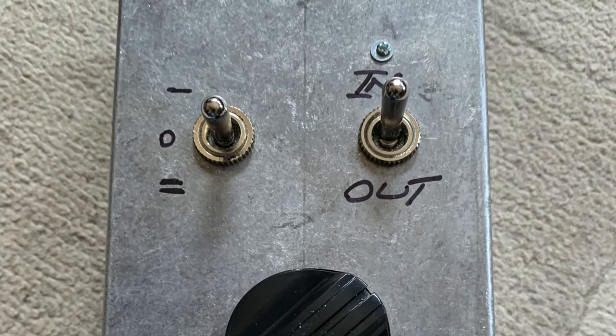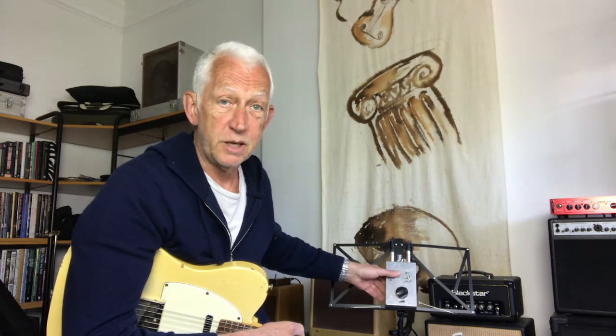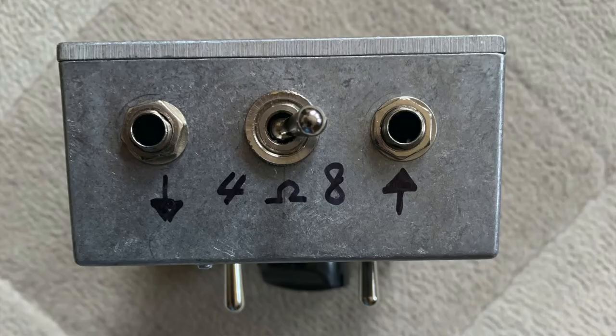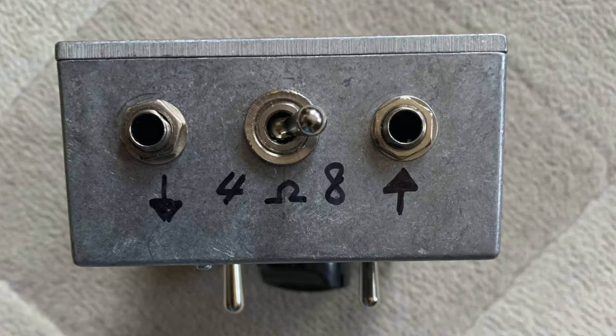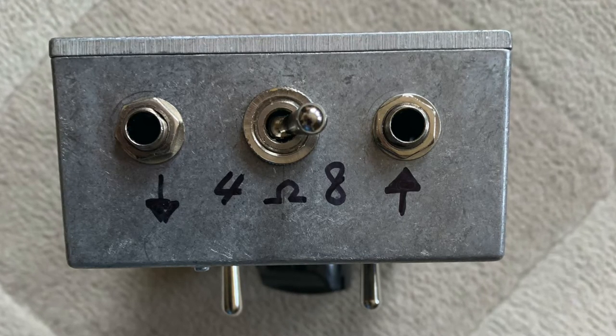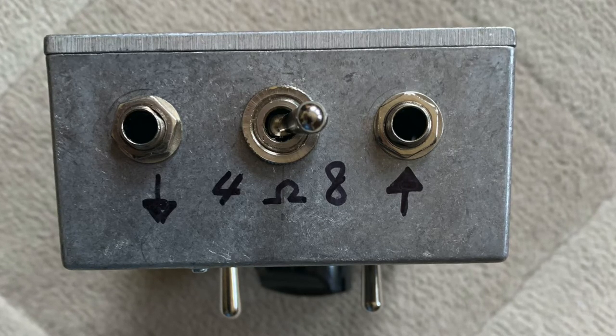And this switch has two capacitors of choice attached to it and gives you a little bit of treble roll-off, and a lot more treble roll-off if you find that the attenuator sound's getting too fizzy. On top here, you've got an input jack, an output jack, and a switch which changes it from 8 to 4 ohms. So if you want to use a couple of 8 ohm cabs in parallel, that's 4 ohms. This can accommodate that without hurting your amp. So that's a clever little design, and that's all there is to it. Okay, so why don't I play it to you?